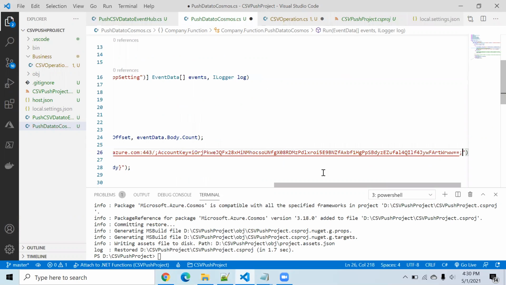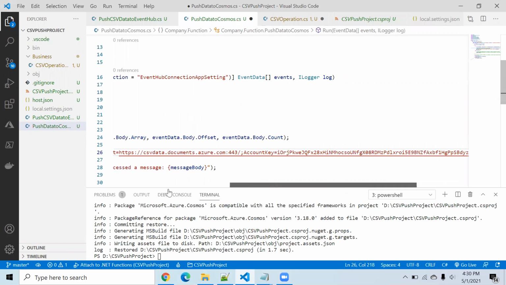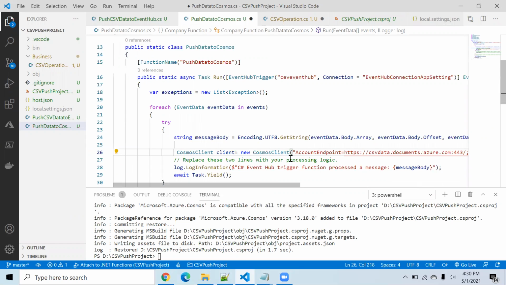Generally, we don't put our keys inside our code. As this is a demo section, I'm just putting it. Instead, you can put it in the local.settings.json file, and you can read it in the code. There are so many open source blogs out there where you can see how we can read data from local.settings.json into our code.